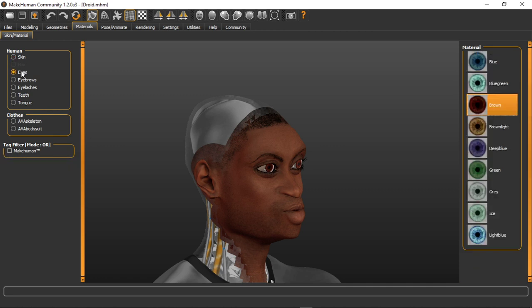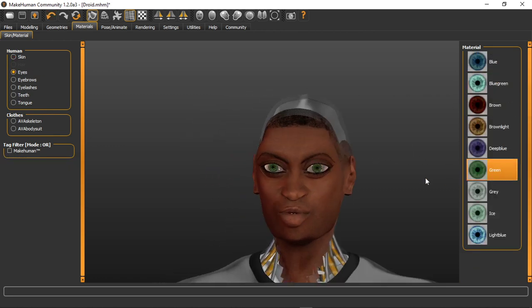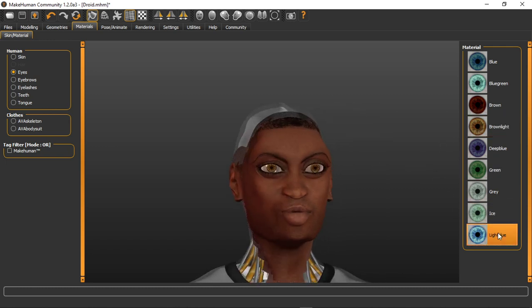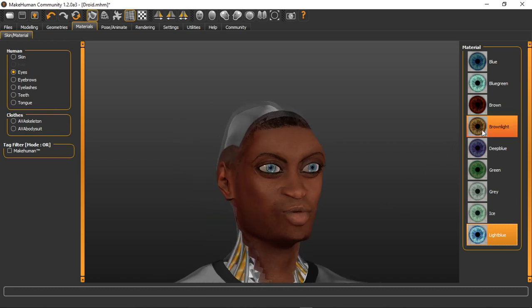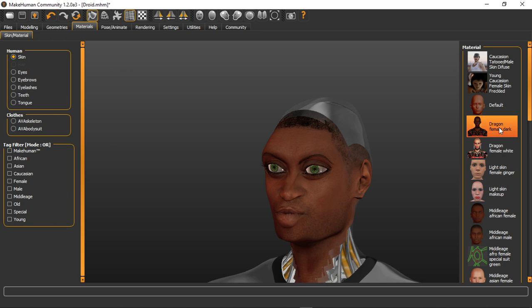Like, say I wanted to change the eyes, I can change the eye colors that fast, make it green if I wanted to, light brown, light blue, all kinds of stuff. I mean, it's pretty dope. This software is awesome. And say I wanted to merge it onto Blender, I can do that. But I'm not going to do all that right at this very moment. First, what I want to do is see if I can get the skin to work on this character's skin.